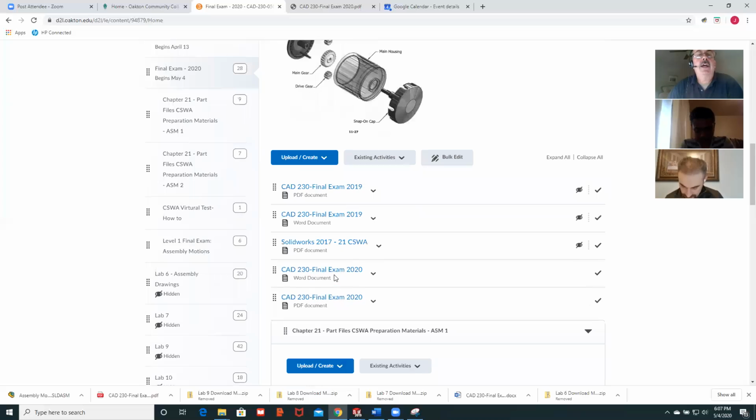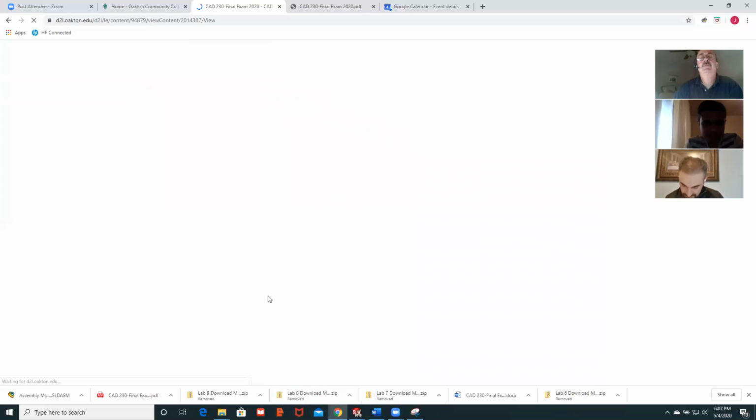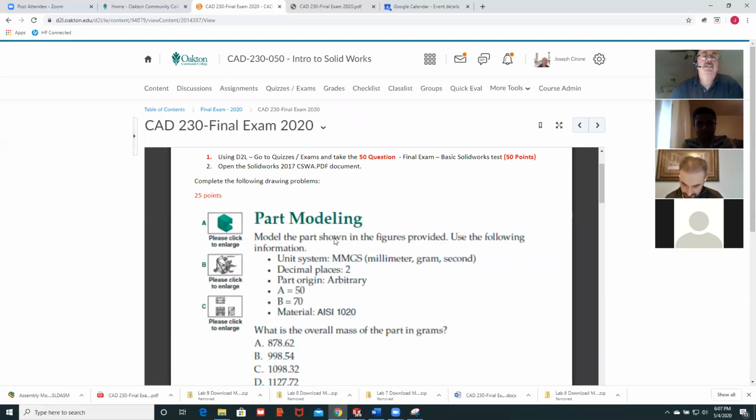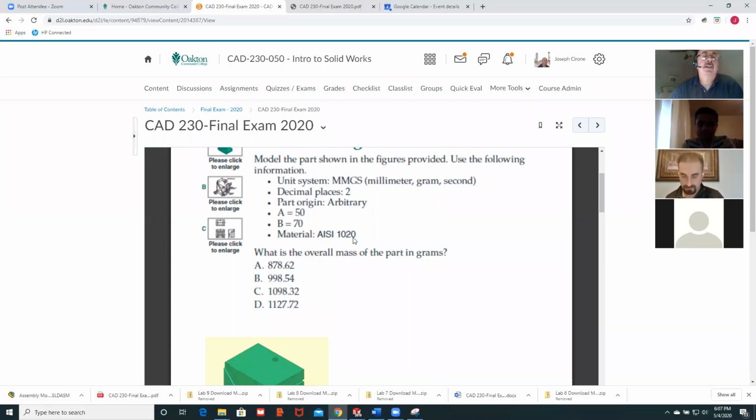You can get the file from the CAD 230 final exam. If I look at the PDF, you can see it's a part modeling, and it's a metric part, 2 decimal places of accuracy, materials ANSI 1020. And then model the part and choose the correct mass.